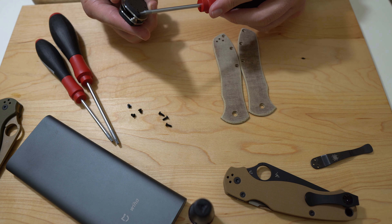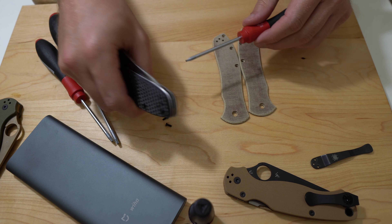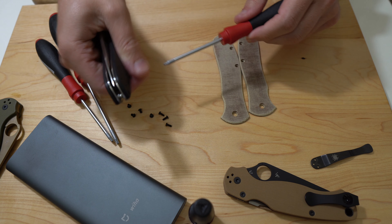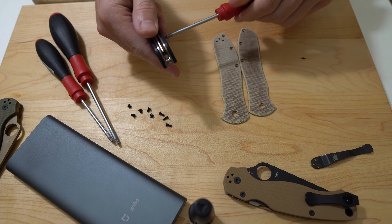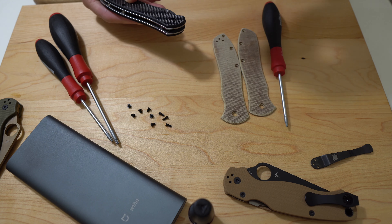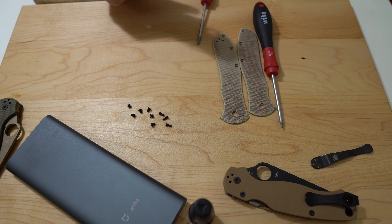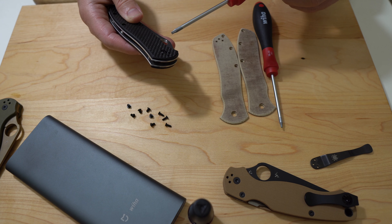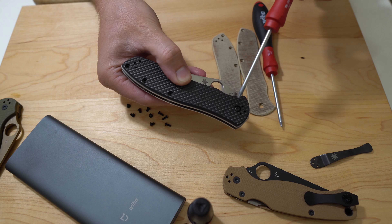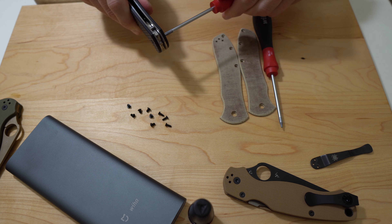All the bits in that set are good as well. There's another body screw, and another, and the last body screw. Now all that's left will be the pivot screws, which look to me like they're actually a T8. And they are — so I'm not going to need the T10. Honestly, in a perfect world, I wish these were T8s and that this was a T10. I think it's better to have the bigger sizes in terms of the longevity of your hardware.